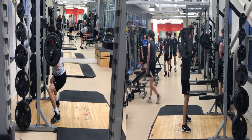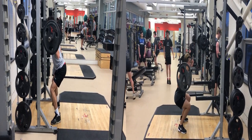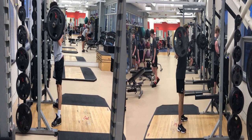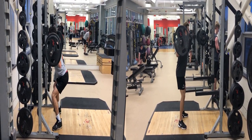We will begin by looking at the back squat. The athlete on the left is going to demonstrate a capacity issue, while the athlete on the right is going to demonstrate more of a skill issue. Both athletes will complete their reps of the back squat and you can get a sense of what each movement pattern looks like.